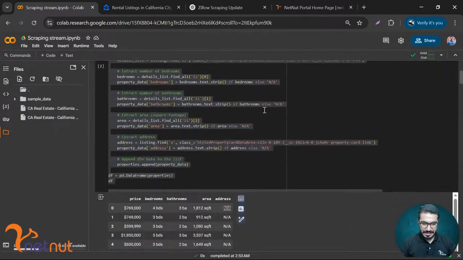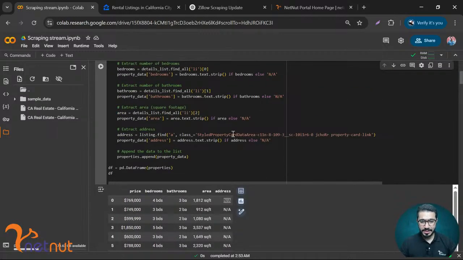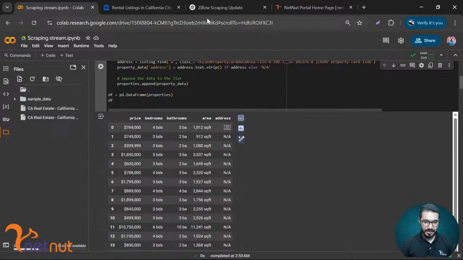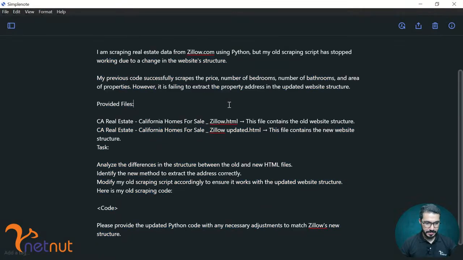Summing it up, previously we were working with the original file where we changed the structure of the file a little bit, and we were expecting AI, ChatGPT or a large language model, to detect that change and update our code accordingly. And if we go to ChatGPT, what did we provide? We provided this script, and by the way, all the material that we'll be using in this stream, the coding files, even the PPTs, even this prompt that we are using, everything is provided to you, and the link is available in the comment section.